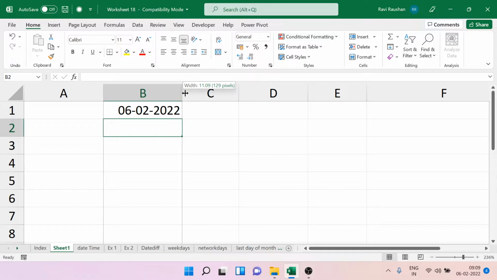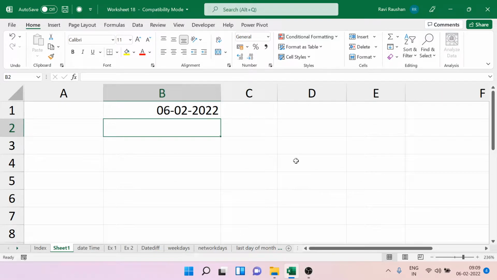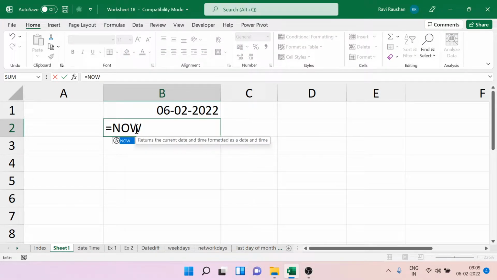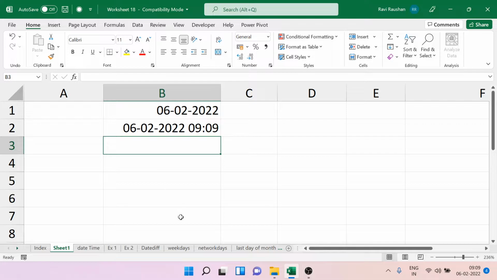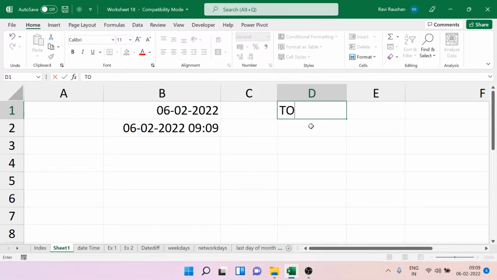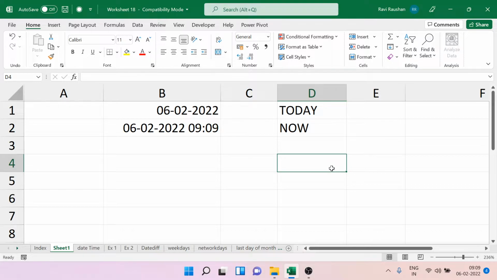And if I need the time along with the date, I have a better function called the NOW function. It gives you date and time. Again, these are auto-updating; they are not dynamic, of course, but they update once you reopen because you are using a function. So next time you open it, it will give you the current date and time. The TODAY function always extracts today's date, and the NOW function will always give you the current date and time.